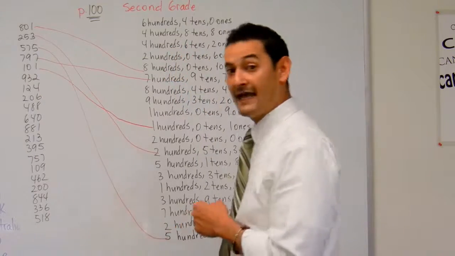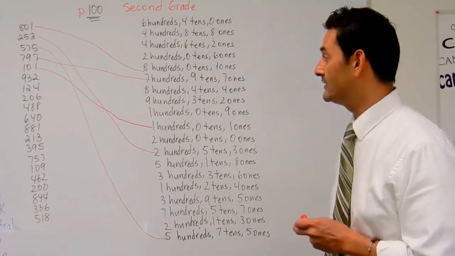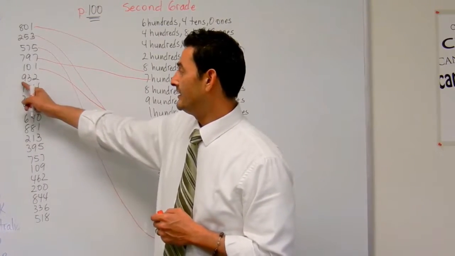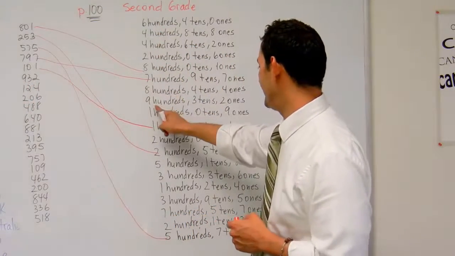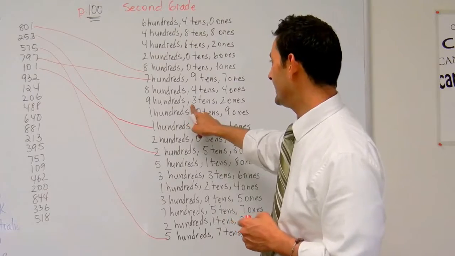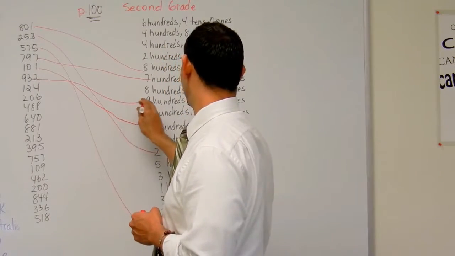And let's take a look at the last one that we're going to work on together. It's number 932. So we have nine hundreds, three tens, and two ones. Let's look for nine. There you go. Nine hundreds, three tens, two ones. That is it. I'm going to connect that.